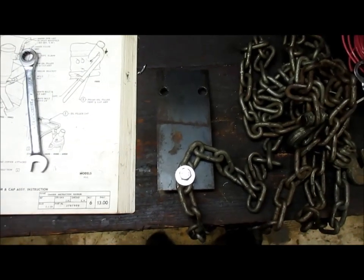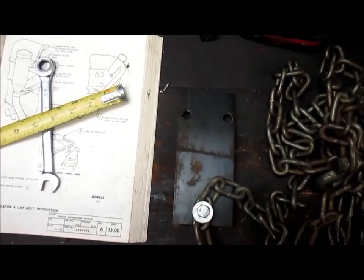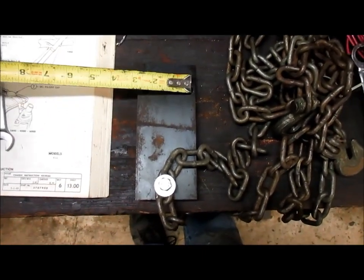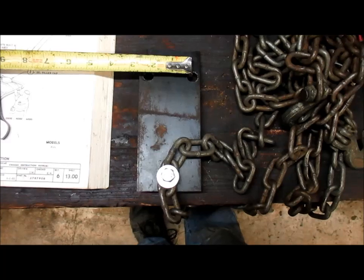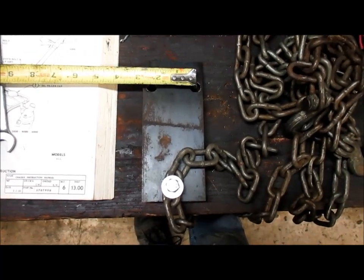Give dimensions on this lift plate I made up. There really wasn't any plans on the internet. I just heard about it and just did some measuring. All right, these two holes here, that they bolt into where the coil bolts onto the side of the engine block, is approximately 2 1/4 inches center to center.